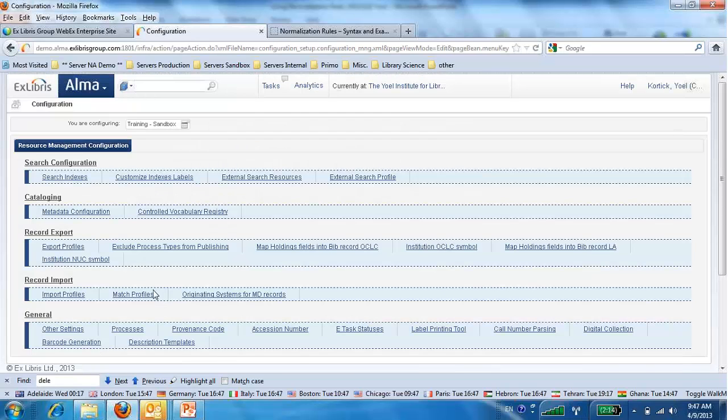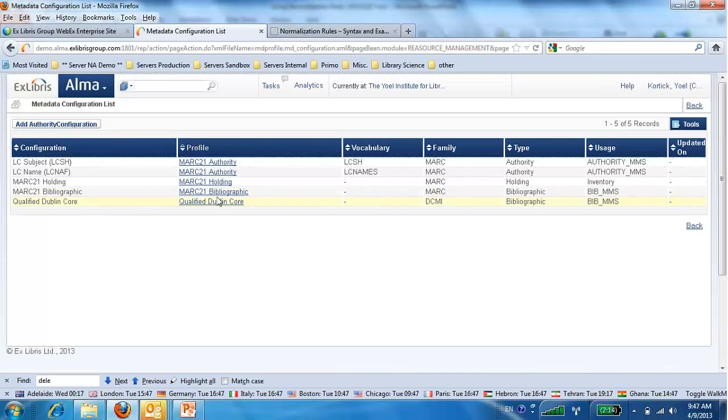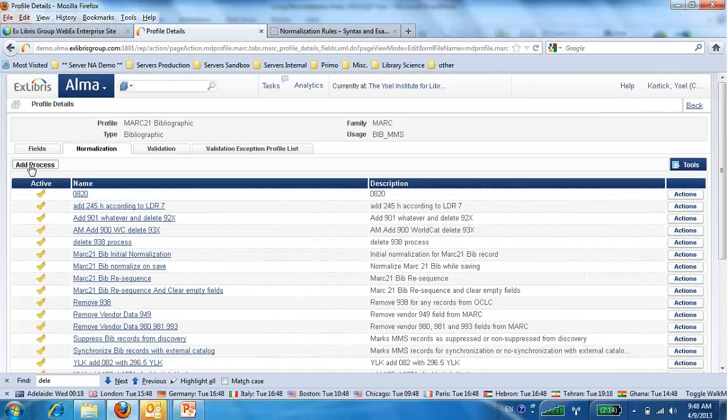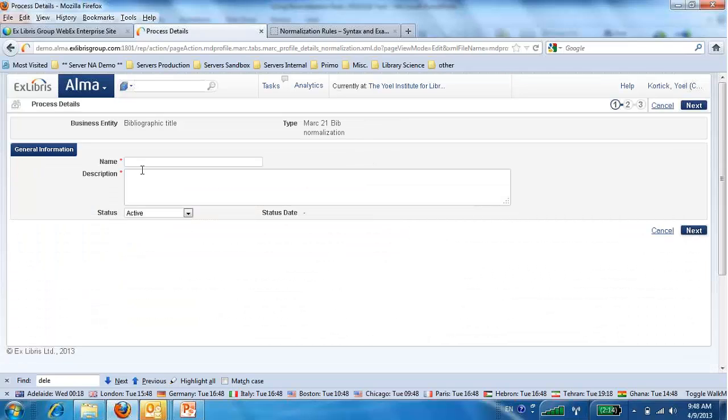Resource configuration menu, metadata configuration, MARC 21 bibliographic, normalization, add a process. And then we have a wizard. Library science to librarianship conditionally.